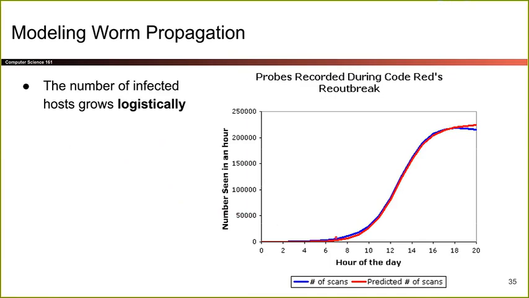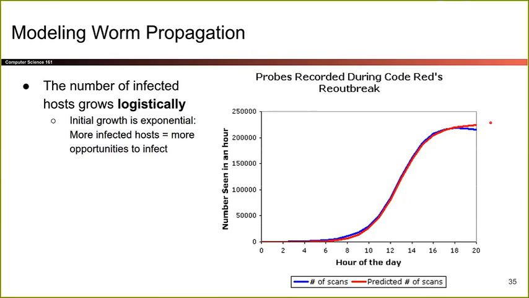Here is an example of a worm in the real world that spreads, and here's a model that we used. The reason why they're so close is because, again, we're borrowing from the real world and using an epidemic model. Basically what you get is not quite exponential forever, because there aren't infinitely many hosts to infect. What you get is actually what's called logistic growth. Logistic growth says you start exponential, so this initial ramp up is really, really fast. But toward the end, it's going to taper off and become flat again.